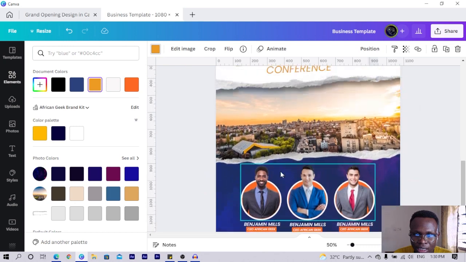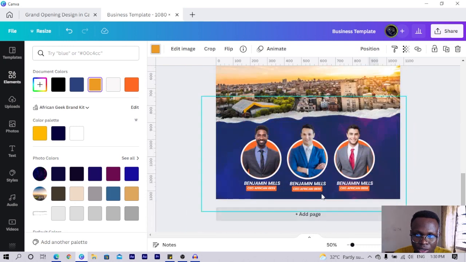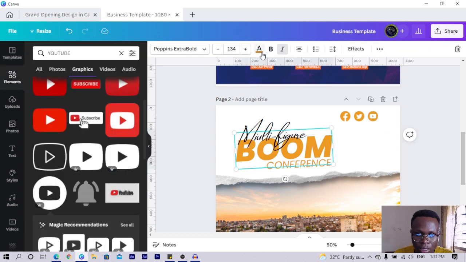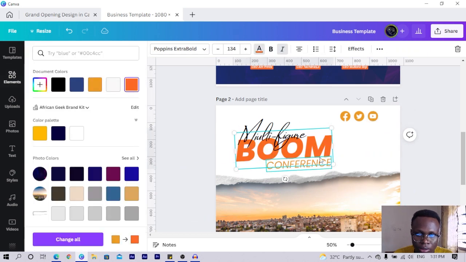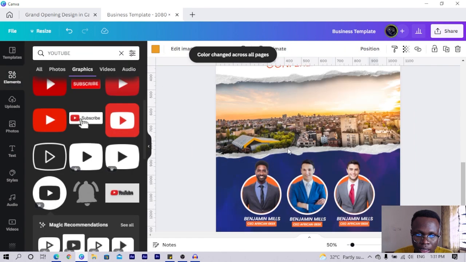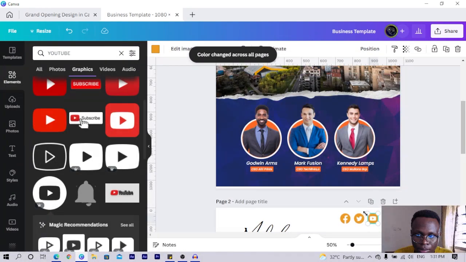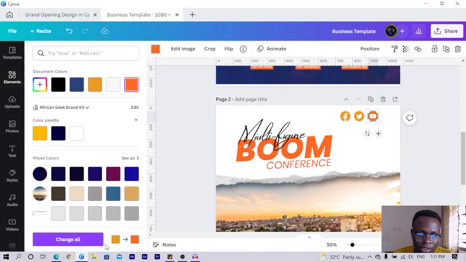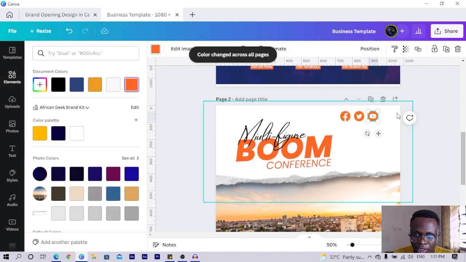I see the colors are different, so let's make everything suit what we have here. So I choose this, come to colors, and change all. Come here, and we also use the same colors, orange, orangey, nice one.